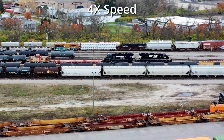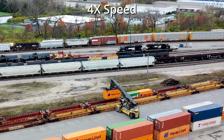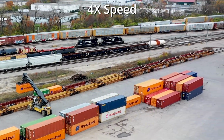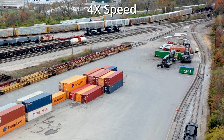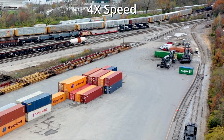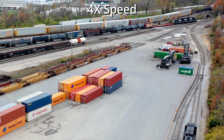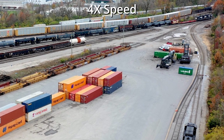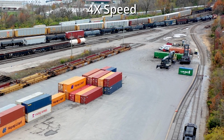As you can see, the yard is pretty full. The train on the furthest track is NS 179, the counterpart to one of the trains I've been hoping for, 178. NS 179 starts its journey at Mormon Yard in Bellevue, Ohio, and heads south through Columbus before stopping to work at Middletown, here at Sharon Yard, and then on to Emory Gap, and then to Butts Yard in Chattanooga, before completing its trip at Ernest Norris Yard in Irondale, Alabama.